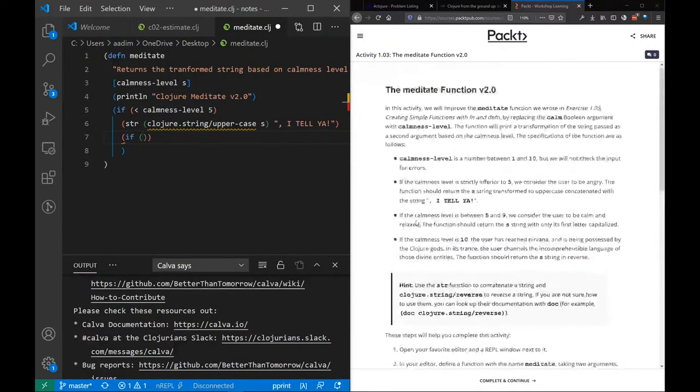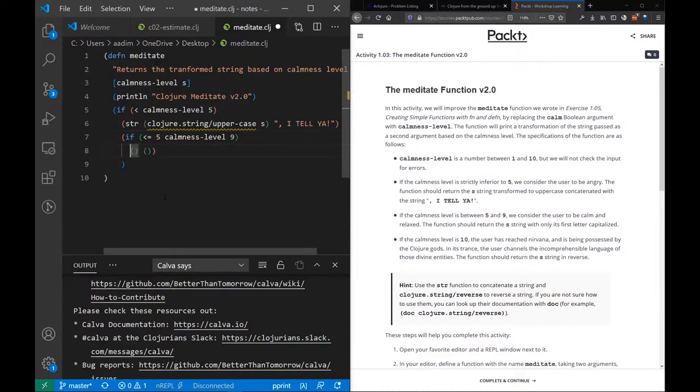If the calmness level is between 5 and 9, so 5 is less than or equal to calmness level, and calmness level is less than or equal to 9, then do this, else do that.